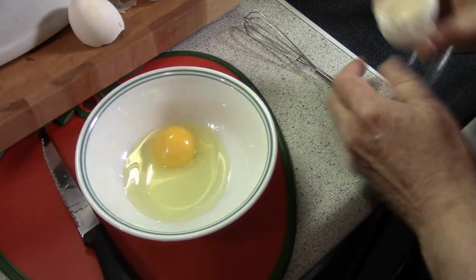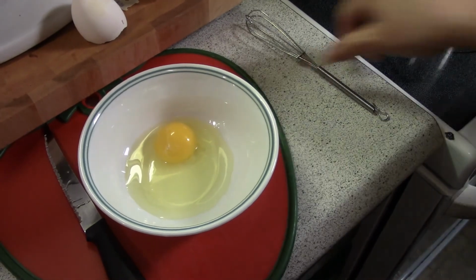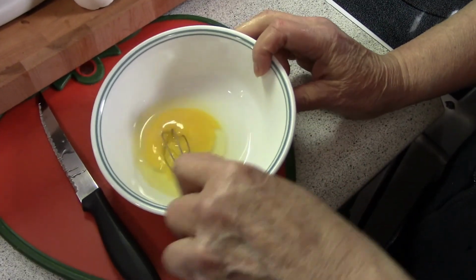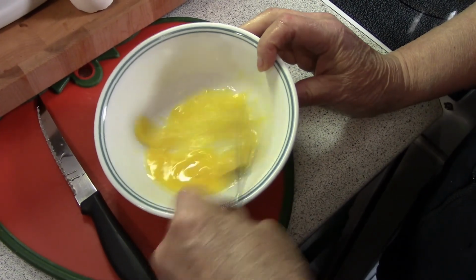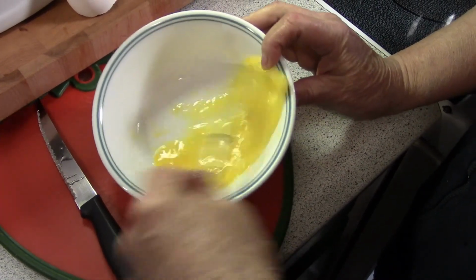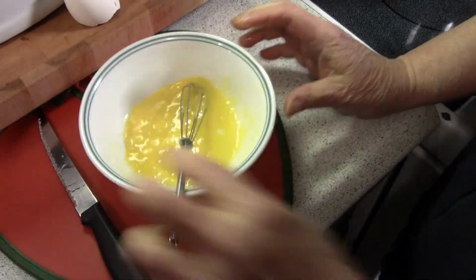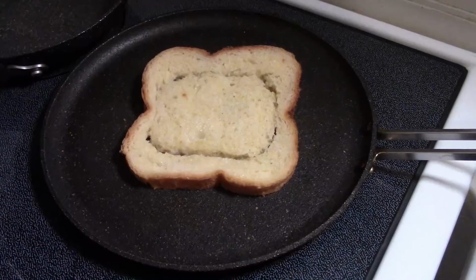This is going to be a simple affair. Just whip up the eggs a little bit, a wee bit of pepper, a little bit of milk, and I'm going to harvest some of my Swiss chard from my indoor grow room and add to this. I thought that would be delicious.